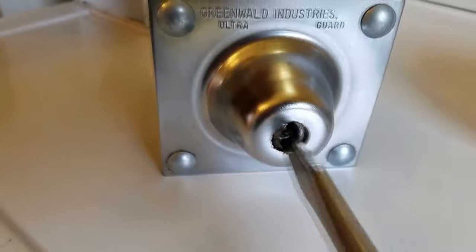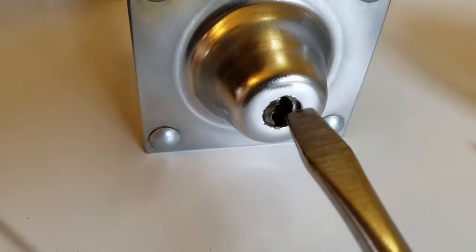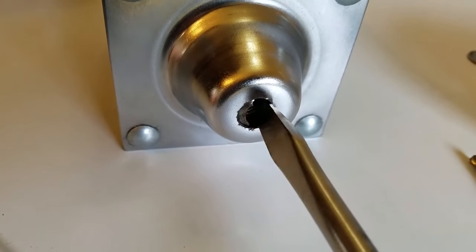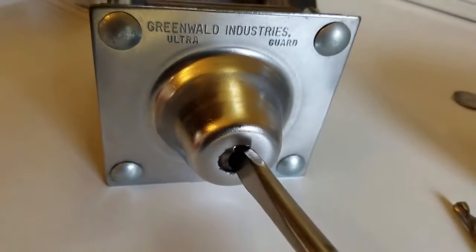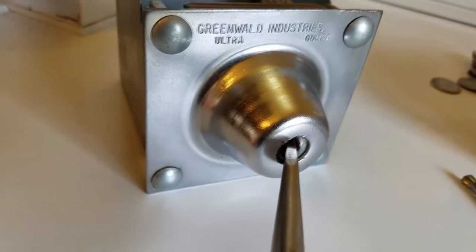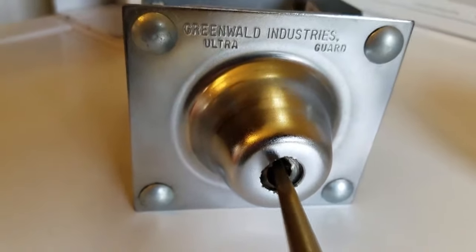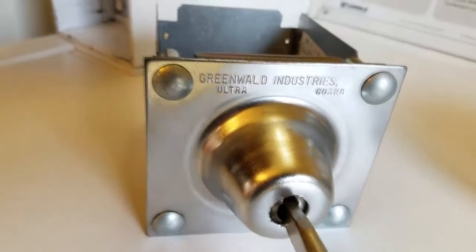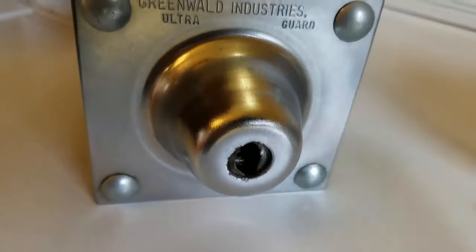What I did is I took a big Snap-on screwdriver — one of the biggest ones you can get, model number is in my other video — and I went back and forth, just kept driving and pushing the screwdriver, going back and forth. I had to get pretty violent with it. But when the lock is actually in here, it's pretty easy because you've got all of this leverage, and the vault is holding the box still. So just get in there and waller that sucker out — just go back and forth, don't be afraid, you've got nothing to lose.